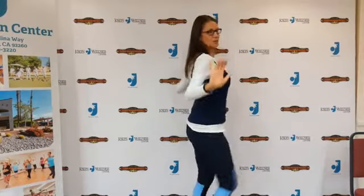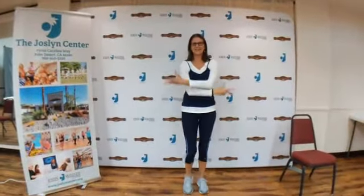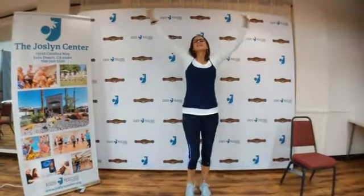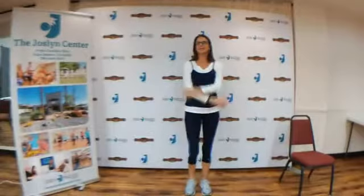And you can even pull in and push out. Okay, we're practicing our coordination. We're marching, pushing out, pulling in. Of course, your chest is open, so when we push out and pull in, try to make sure that your chest is nice and open and your back is straight. Okay, so however you want to move, it's your choice. Just warm up our bodies a little bit, get our blood flowing.